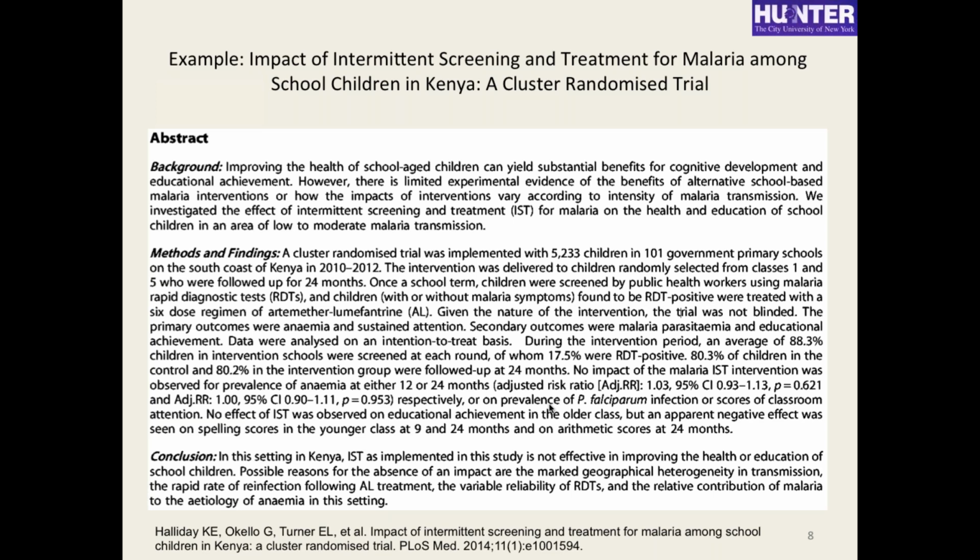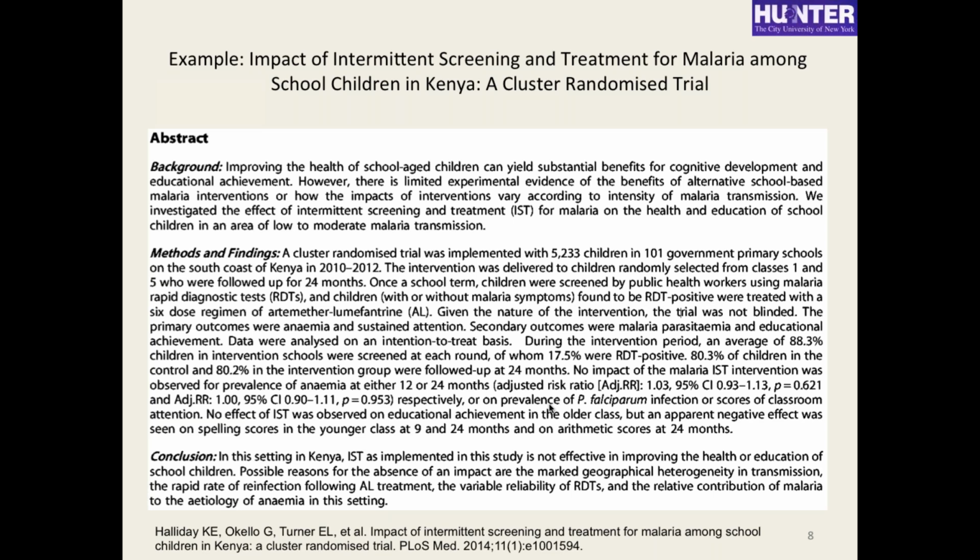which says basically you can't say with 95% certainty that it's different than 1. Okay, now notice P is equal to 0.621. P is the actual calculation of the probability of being wrong if you reject the null hypothesis. In other words, if the number had been 1.14 or 0.92, it would be outside of that 95% confidence interval, then P would have been less than 5%. You would have less than 5% chance of being wrong if you said that the intervention made a difference.